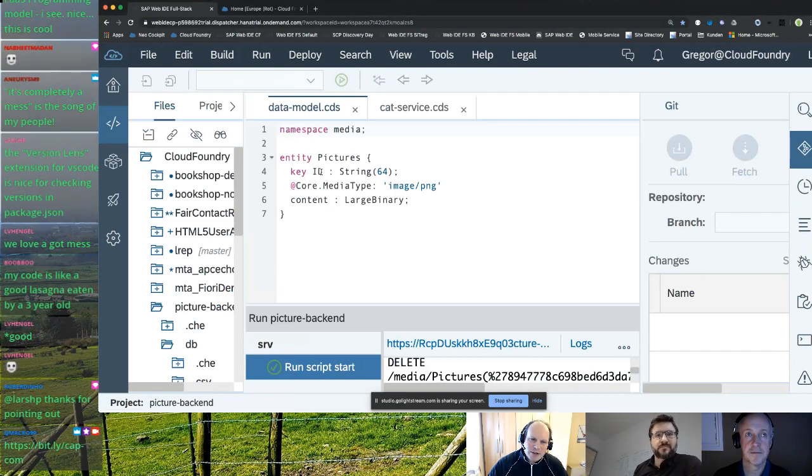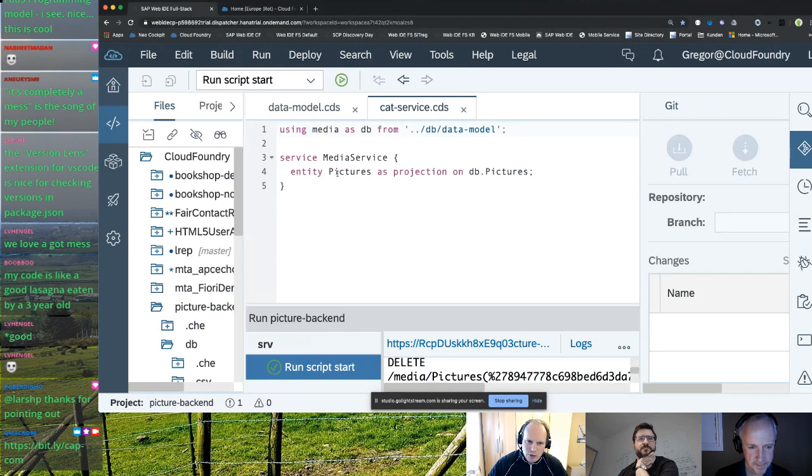For the ID, I'm actually not using a GUID. What I'm using is a SHA-256 hash, because I take the binary data of the picture, create a hash, and I take this as the primary key, so every picture is only stored once. Yeah, nice. And then simply you have a column for the content, and as I always have a fixed media type, I just define it here also as a literal. Very nice, very simple. And then let's expose this, and here we go.